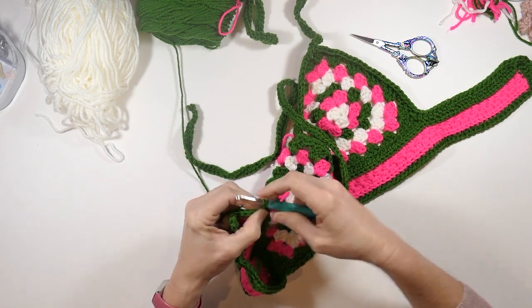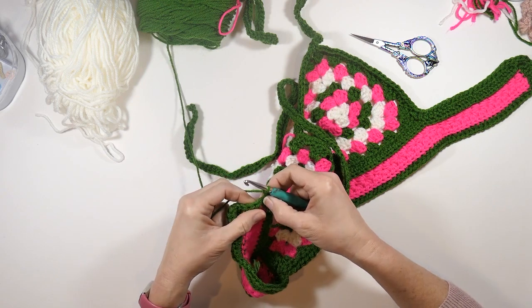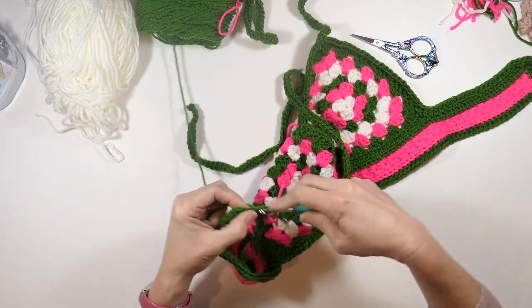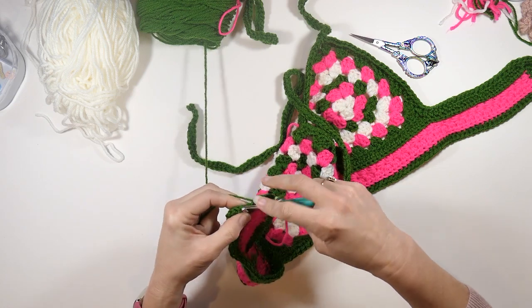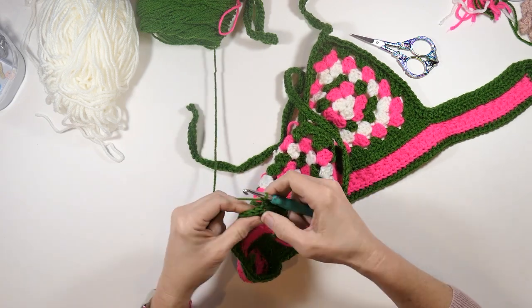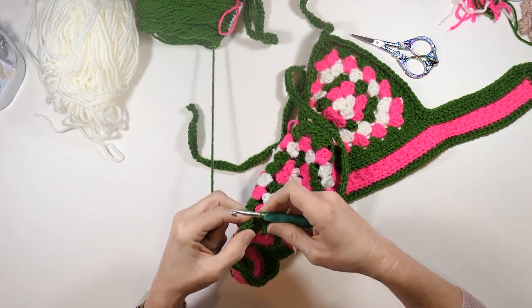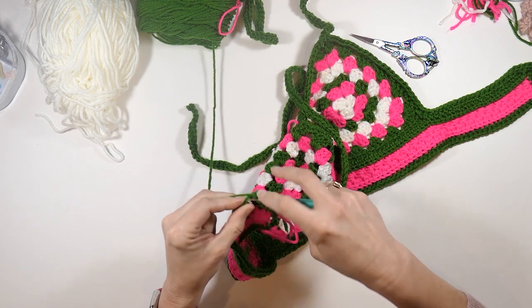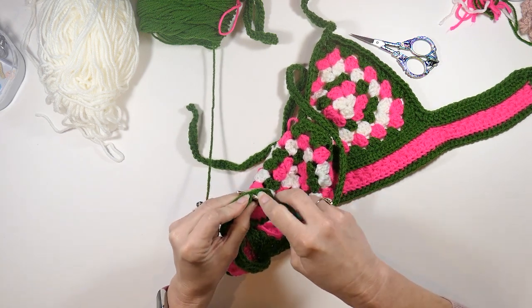So I'm going to single crochet in the first stitch. I'm going to chain one. I'm going to skip one stitch, single crochet in the next stitch. Chain one, skip one stitch, single crochet in the next stitch. Chain one, and then skip one and single crochet in the next stitch. And just so you've got 3 spaces there, that's really what you're looking for, chain one spaces.